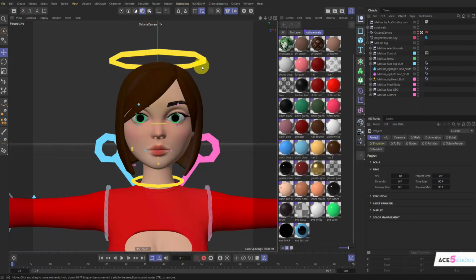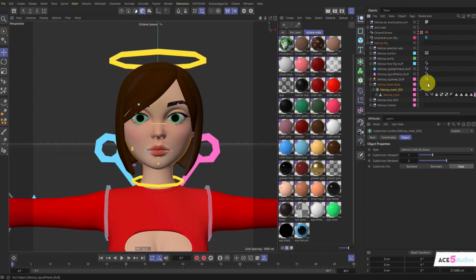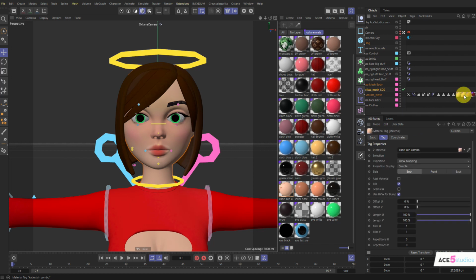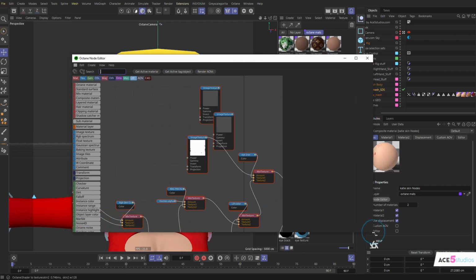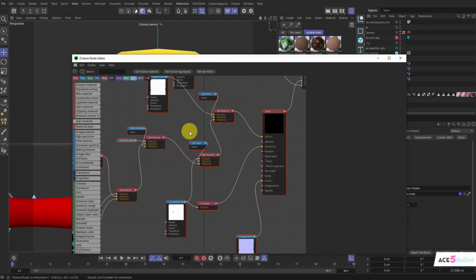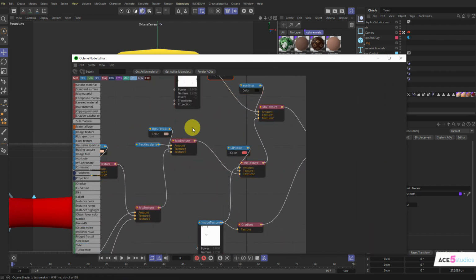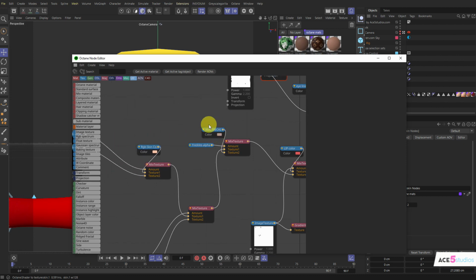Now, this is the Octane version of Melissa. It has a similar system, but it has these two materials, which, as you can see, there's a combo material, which is just baked. It's a PSD file, which you can open. It'll be in the text folder. And this is a node file. So just make sure the node file is on top if you want to modify it with nodes, and then double click on it, then go basic, node editor here, and you will get this node editor with all the textures in here. And you can see you have lip color, eyeliner, freckles, and skin color here.